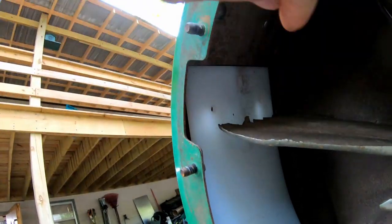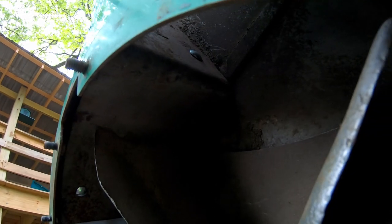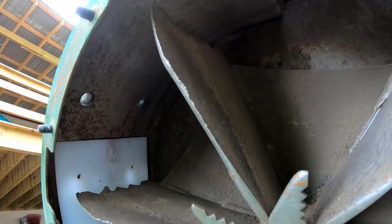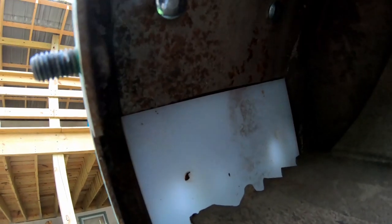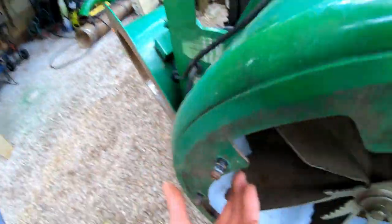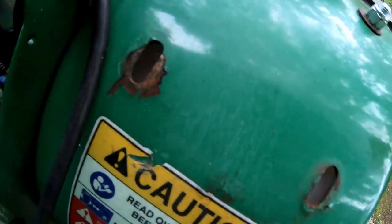Then it's going to go until it stops. There's a metal plate right here that's also replaceable. That metal plate goes up to here and it's got two more bolts in the end. That plate directs the flow of material and it's replaceable whenever it wears out. Where the end of it is at right there is where this liner is going to stop. Now I need to show you from this side so you can see the hole actually lines up.